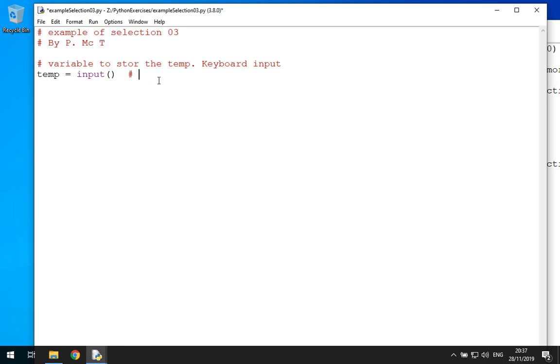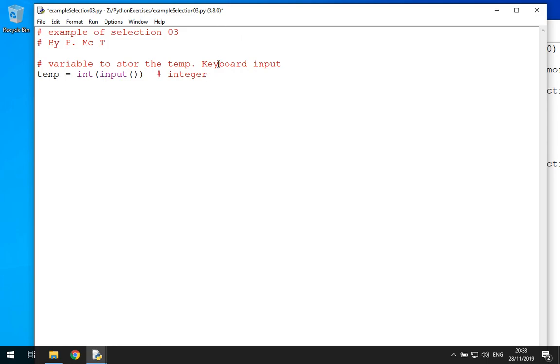So we will say int, open bracket, and then close bracket on the end. That means that the input that we give here needs to be an integer, okay?